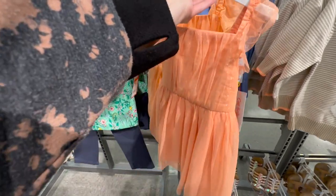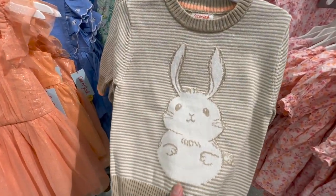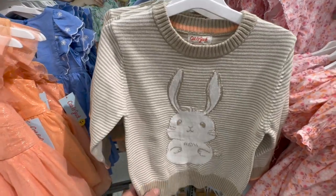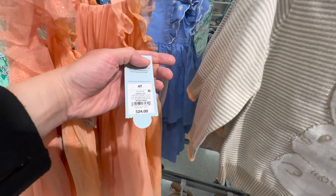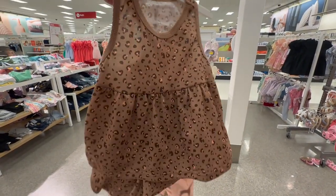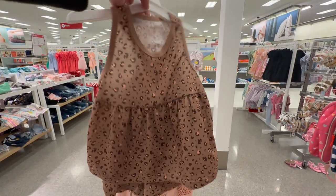Another little dress that if Penny saw it she would go bananas for — I love how sparkly it is and she doesn't have anything in orange. We'll think about that, maybe we'll get it in the 4T. This little sweater keeps taunting me — I love it so much with the little bunny on there, also by Cat and Jack. It's almost unisex in my opinion. This dress is $24 — not terrible, let's think on that one. This is actually very cute — it's in the pajama section but it's almost fashion-y. It comes with long pants and matching shorts. I might actually get this for Penelope as a pajama set.